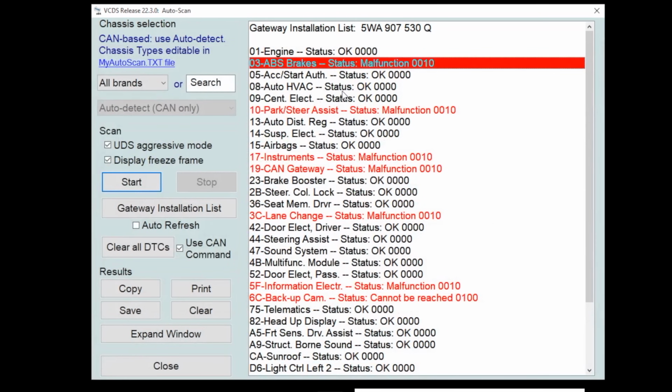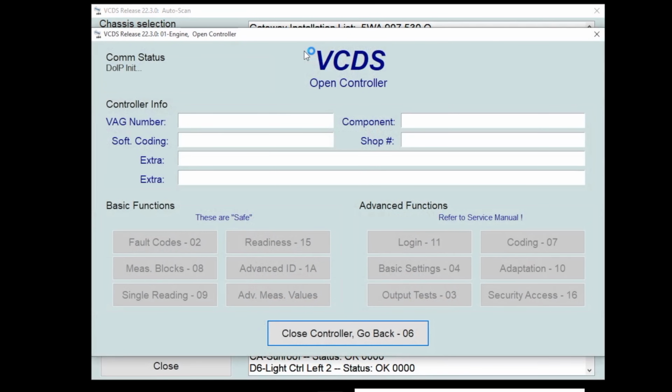Go back, let's go to something that's probably a little more sorted, the ECM. Also, it's important to note, no matter what scan tool you're looking at or using, what you're seeing out of these modules is the same information. It might be labeled differently, which is challenging. Like I can tell you VCDS labels things a little bit clearer than Otis, the factory scan tool, will.